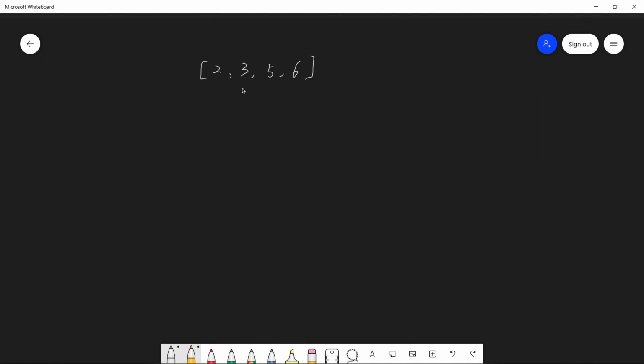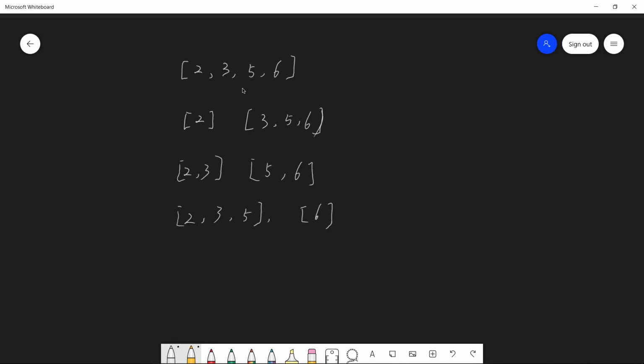For example, it could be one part of 2, then 3, 5, 6 as a group. Or it can be 2, 3, then 5, 6 as a group. And you can do more, something like this. So there are a lot of combinations out there. As far as I know, what we should do is use the brute force method, which is to iterate all those possibilities and check if the sums of the two groups we got are equal. All right, let me do the writing.